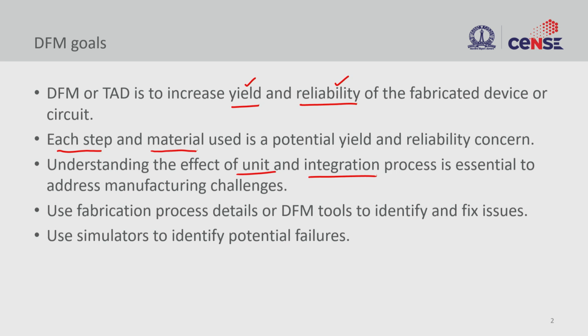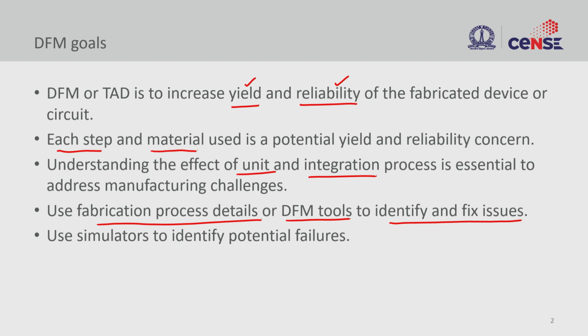So how do we do that? We can either take the fabrication process details, a complete detail on the fabrication process, or you use DFM tools. There are tools available these days integrated in the design flow itself, and then use those tools to identify and fix issues in your design. As I mentioned earlier in the previous lecture, fabrication process details may or may not be fully shared with the designer. However, when you are using a PDK, that has encrypted data that one can use, so that you understand the corners and so on.